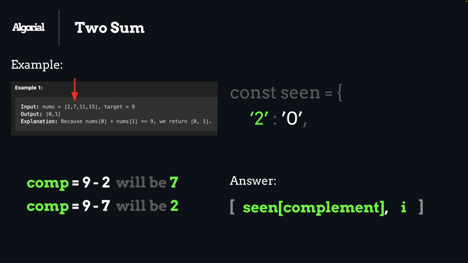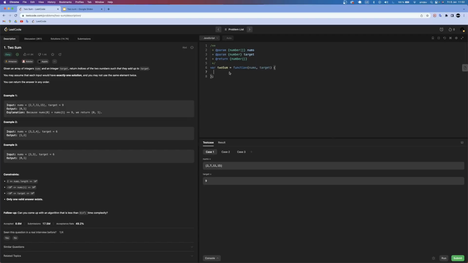That being said, let's explain the answer and write the code for it. So here we are in Leetcode with the two-sum problem to solve. What we are going to do is, first we will create our hash map, like const seen is going to be new JavaScript Map. Then we will do the loop: for let i equal 0, i less than nums.length, i plus plus. Next step is going to be calculating the complement, like const complement is going to be your target minus nums at that index. Next, we will check if our map has that complement value.